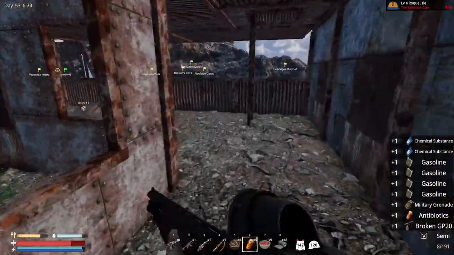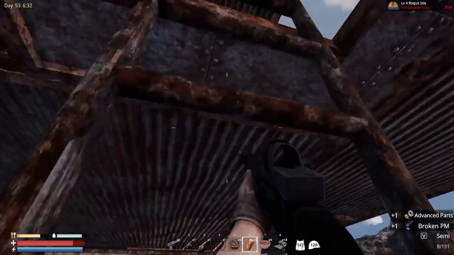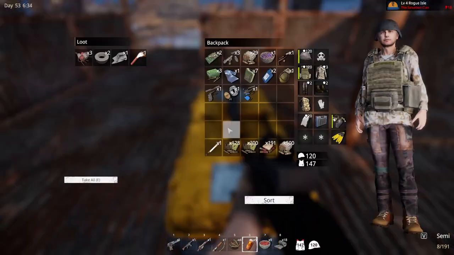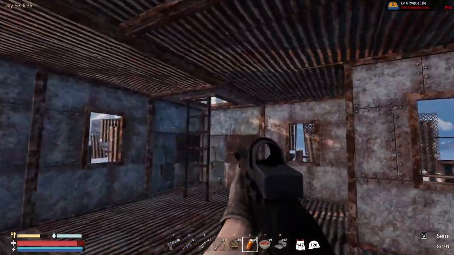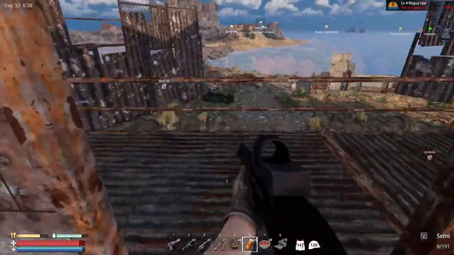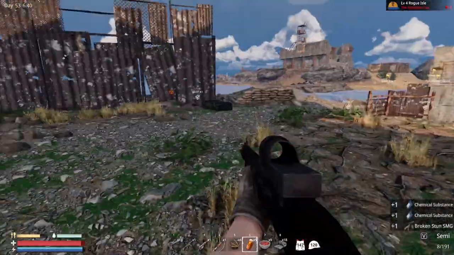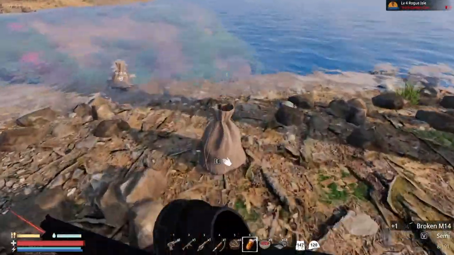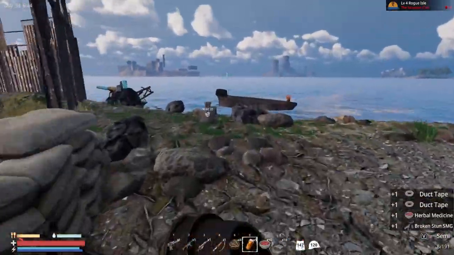What? GP20, that's a very good pistol. Not as good as the Deagle, nevertheless, but a very good pistol. Yeah, the usual stuff in there. Nothing up here. We've been in there. Let me grab this because I'm afraid they're gonna despawn really soon. Broken M14 again. Very good.